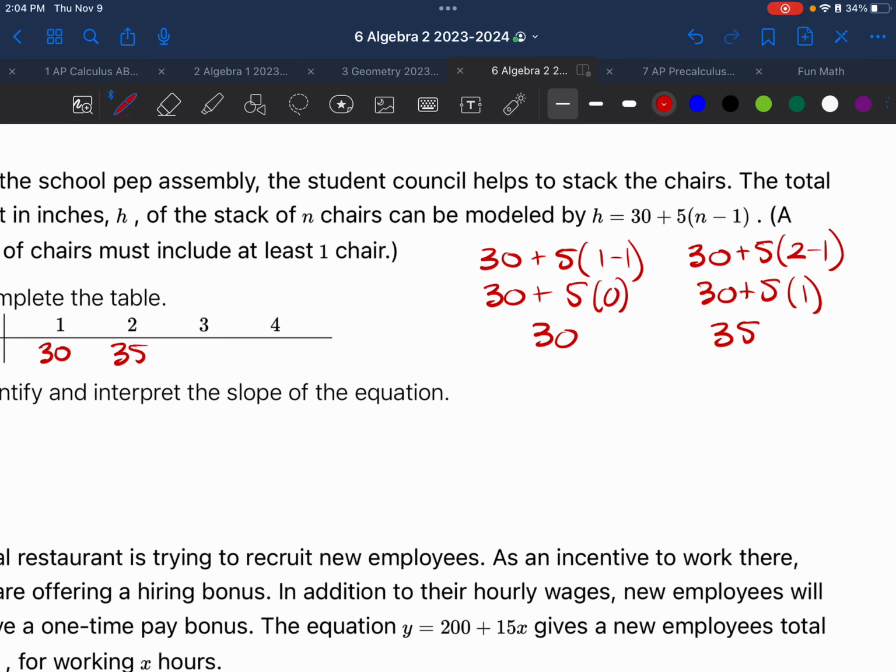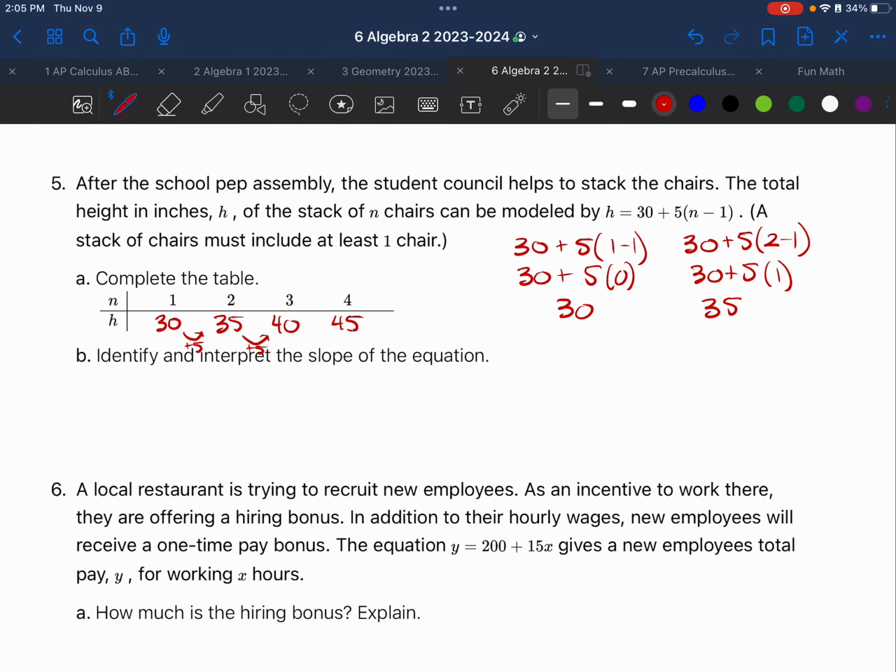And at this point, it's worthwhile showing you the shortcut. The shortcut is, this is the slope of our equation. The slope is 5. This is how much you're going to change each time. This is also another name for your common difference. The difference between each of these terms is 5. And you can even see that over here. Between 30 and 35, I add 5, which means I'm going to add 5 yet again, and I can get to the next value of 40 and keep adding 5 to get to 45. So that's the quick way of doing the table.